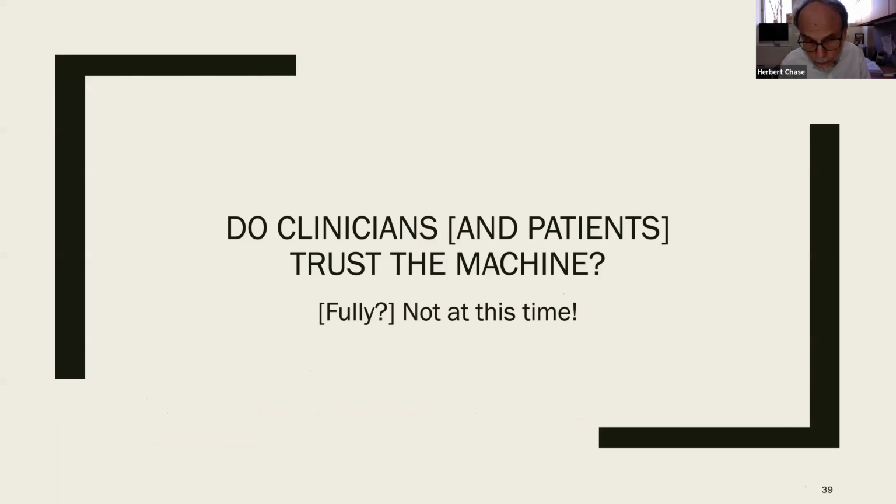So my conclusion, and this may be a minority view: do clinicians and patients trust the machine? I don't think so. They're skeptical. I think the older generation is skeptical for the reasons I just stated. I'm not sure about the younger generation. They may be less skeptical. Their use of handheld devices where you can find a parking space in front of a kosher vegan deli, and if the machine makes a mistake, big deal. They may be more trusting, and I don't know that for a fact, but I know that people are studying this. So at this point, we haven't gotten to the real ethical issue, but right now I think it's fair to say that there's not a lot of trust of the machine, nor should there be.